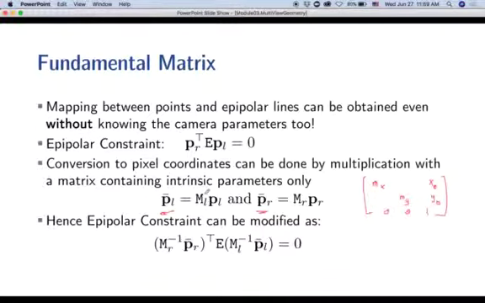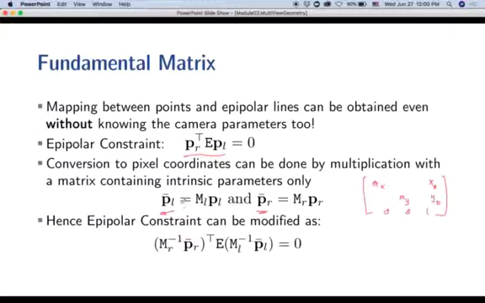How would you do it? You just take this value in centimeters and multiply it with the pixels per centimeter value of that camera's CCD array. You'll have to find that from the camera specifications, and similarly for the other dimension. Then you adjust for the origin, because the origin in the original real world equation was supposed to be at the principal point, and now it's at an offset from the principal point, so you just add that offset. Okay, and so I'm going to do this substitution back here into this equation.